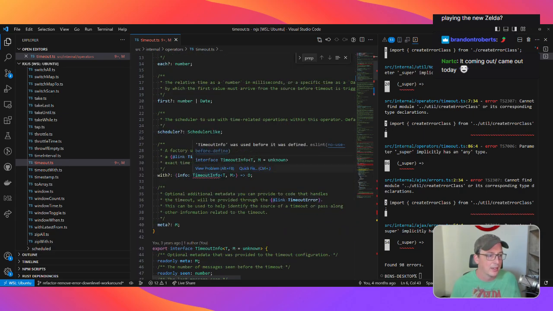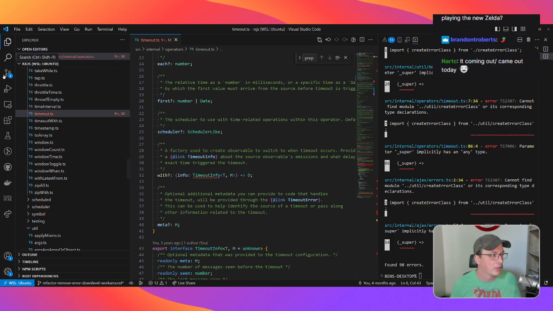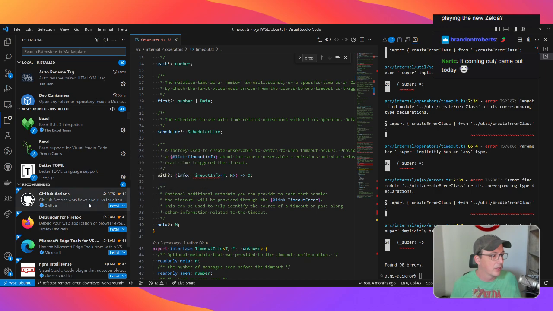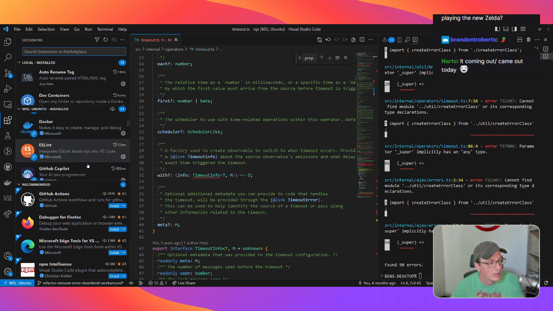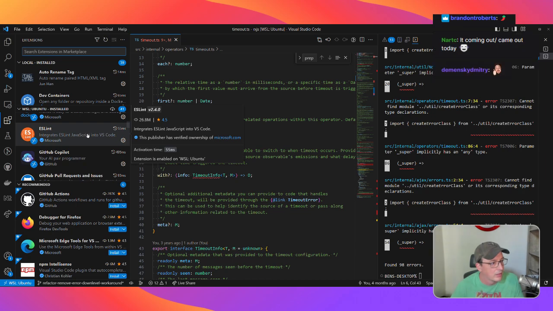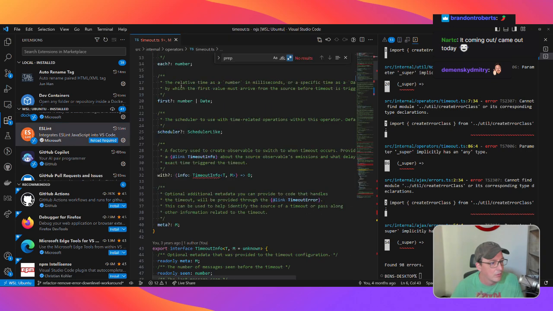I think I had this disabled before and I just enabled it on stuff today. I'm actually going to disable ESLint on this project, or at least for now, because it's going to be annoying. I had it turned off for a while and I just turned it back on today for a different project. I think I'm just going to disable it for now.